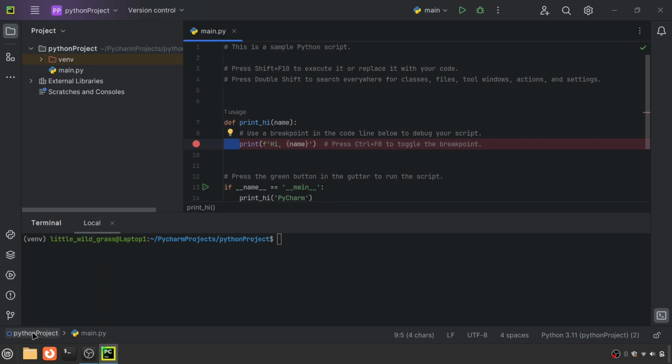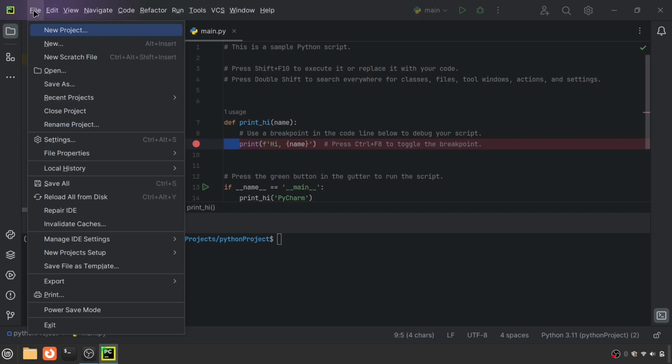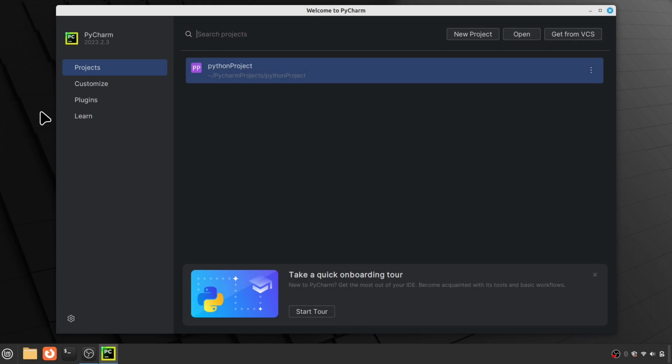If you have seen this screen after you open PyCharm, it means that PyCharm has currently loaded a project. You can exit the project by first clicking on the menu icon located upper left of the screen. Then in the File tab, click on the Close Project option. After doing all that, you should now be on the Welcome to PyCharm screen.